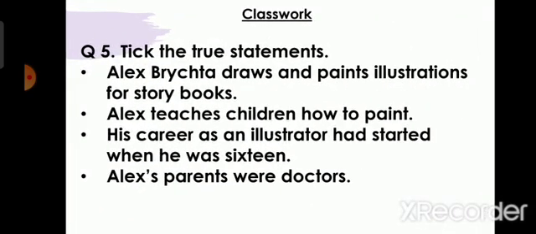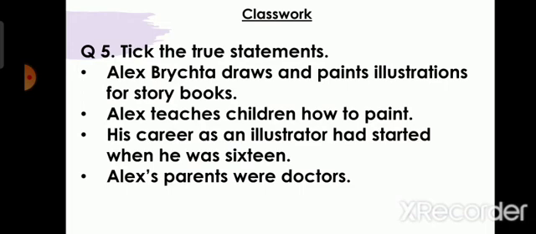Question number 5 is tick the true statements. What do you mean by true? Yes, true means correct. That is right. And what is the opposite of true? Is there anybody who can tell me? The opposite of true is false. True means right or correct, while false means wrong, incorrect. So you have to tick the correct statements.